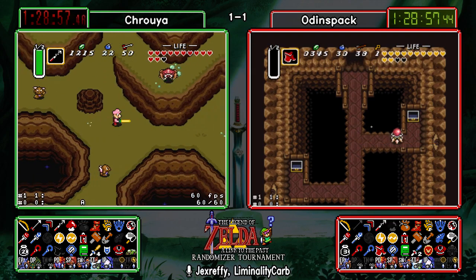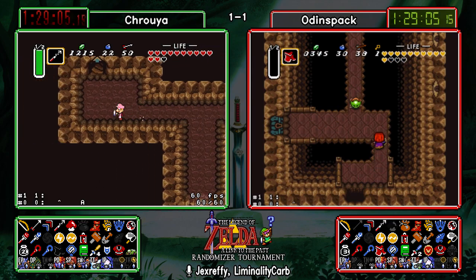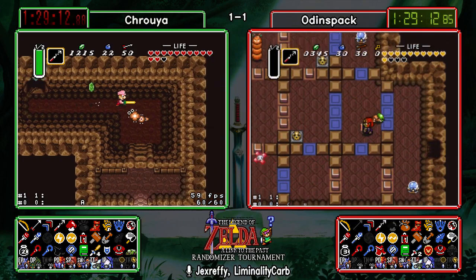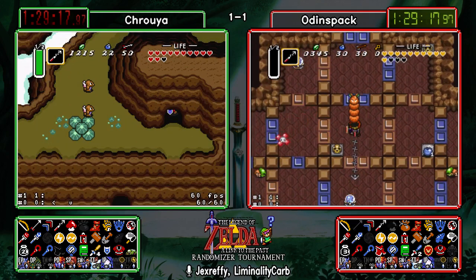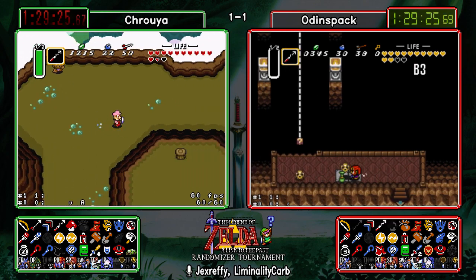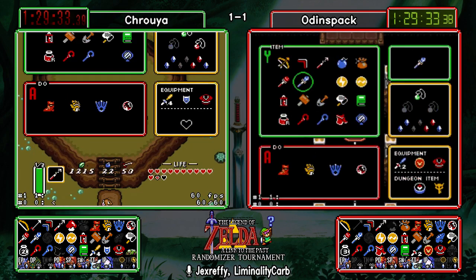We have not found Bombos yet. And actually, Chrouya is heading right for Turtle Rock. Okay, so we haven't found the map yet, so the map is going to be on Trinex, so we will not find Bombos here. Which, at this point, I think if Bombos is needed, it's going to be in the Meyer area anyway, so it isn't going to end up buying Chrouya too much time.